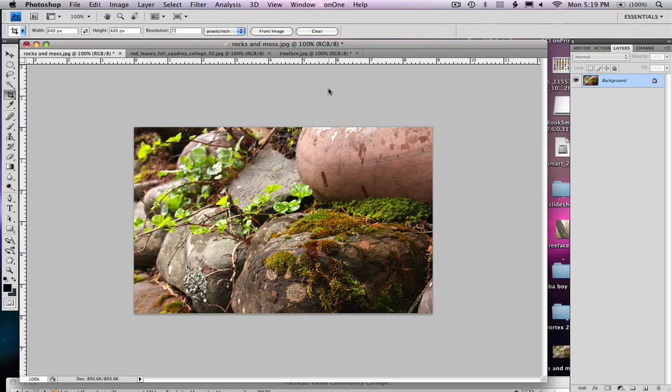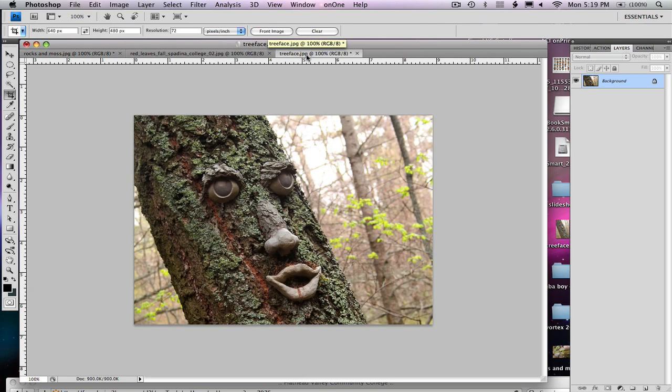This is the second part in the collage assignment video. Now we're ready to do our collaging, and I have to pick a target layer. I'm going to pick the face guy here. And we've already adjusted each layer the way we want it. And I'm going to add these things two different ways.